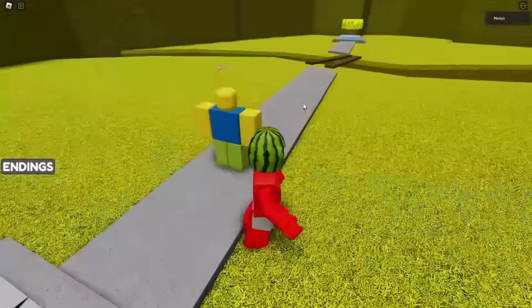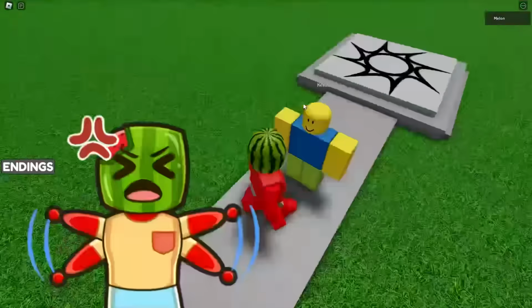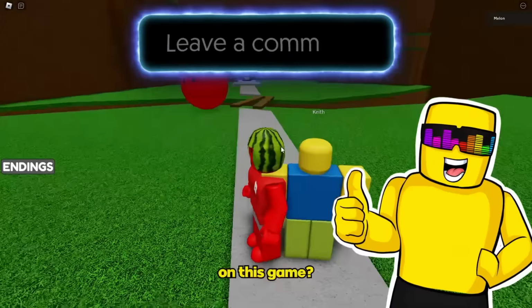Keith is just here now. What's going on? I got nothing for you, Melon. What is Keith doing? I'm so confused. Is this not an ending? Goats, comment down below what Keith is used for and what we should do next on this game. Should we try and unlock every secret ending?